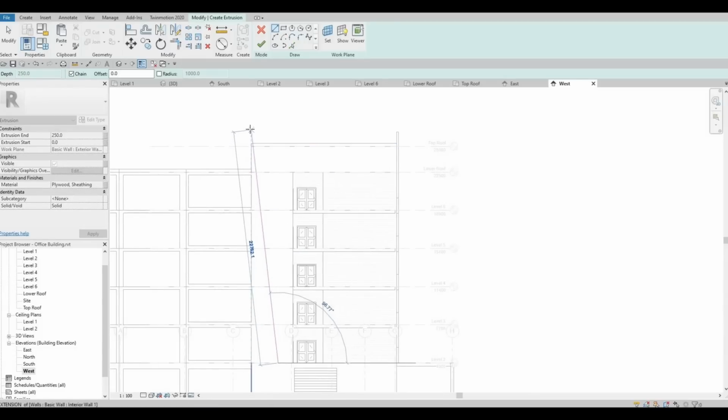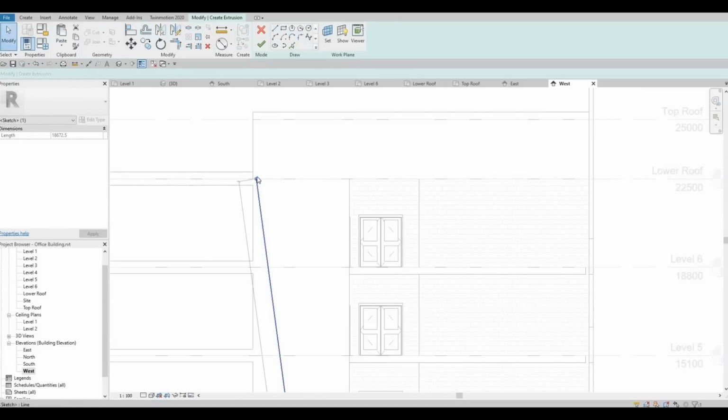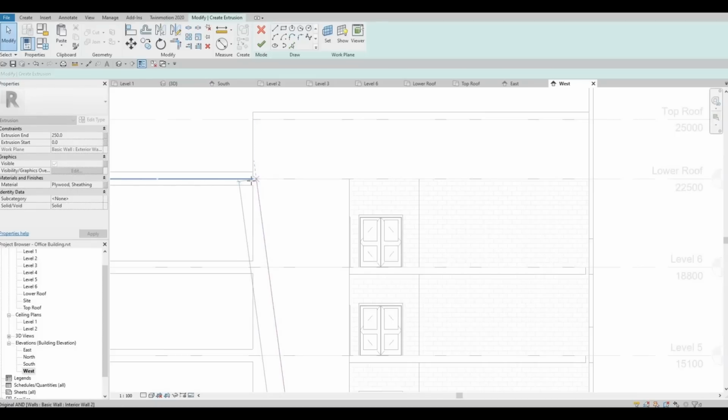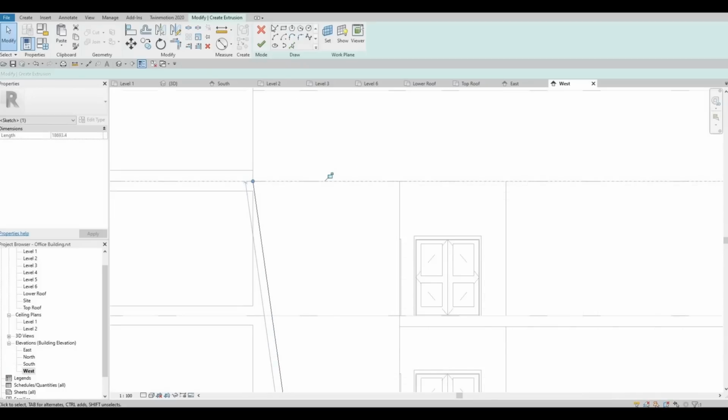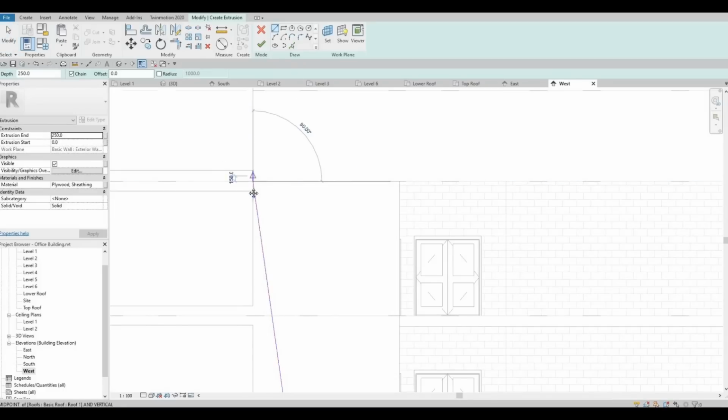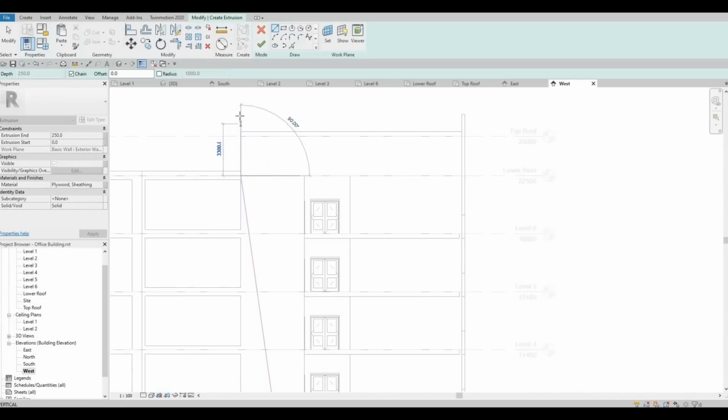So we have this is still the design here. Okay, and then use this. Let's worry about the height later on.